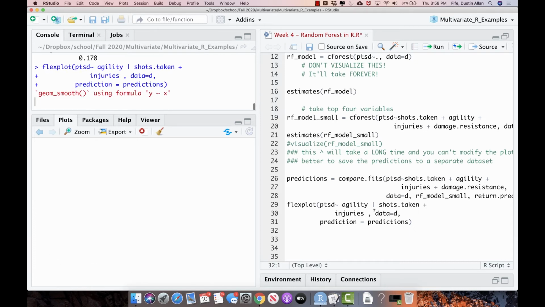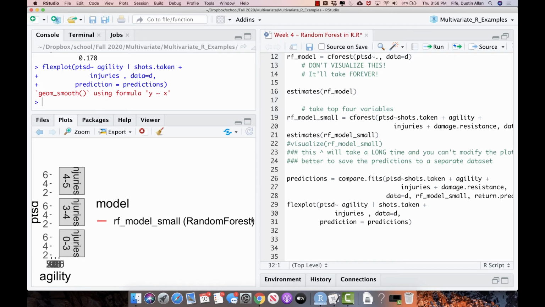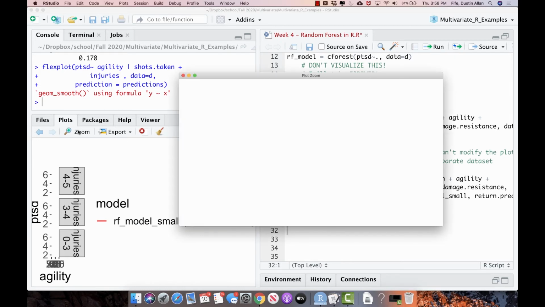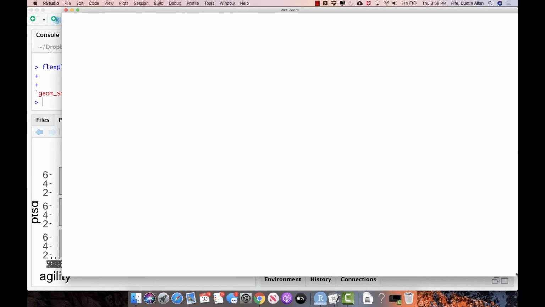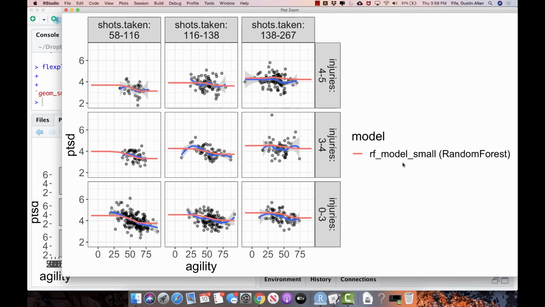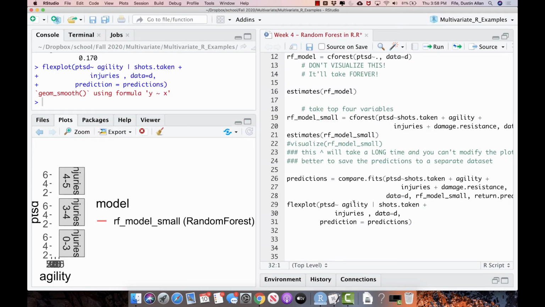If I visualize that, what do we get? The red line is the random forest model, and there is a little bit of a bend in some areas, not in all areas. Is that worth keeping? For the sake of simplicity, I'm going to say it's not worth keeping, so let's get rid of that one too.